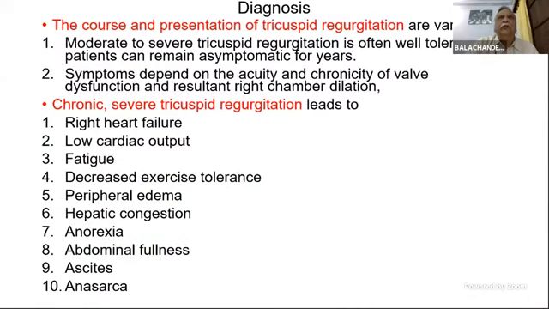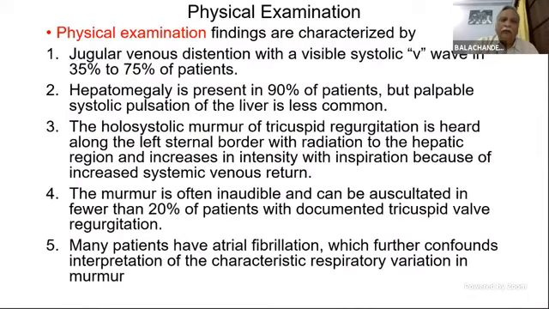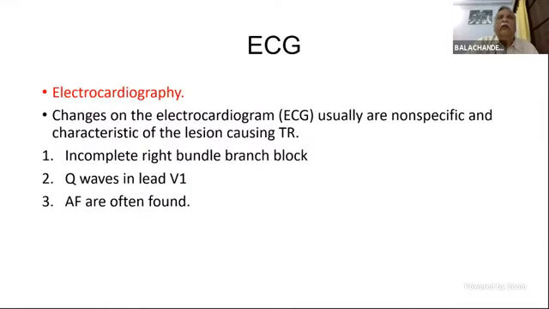We'll skip this. Next slide. Now let us go to ECG. Physical examination has been done, and we'll go to ECG. Now, ECG shows a characteristic change, and this is where they will ask you to look at the ECG of a patient with low pressure TR. It will show an incomplete right bundle branch block, and it will show a Q wave in lead V1. Always look at this Q wave in lead V1, because this is where the examiner always asks this question in the presence of atrial fibrillation.